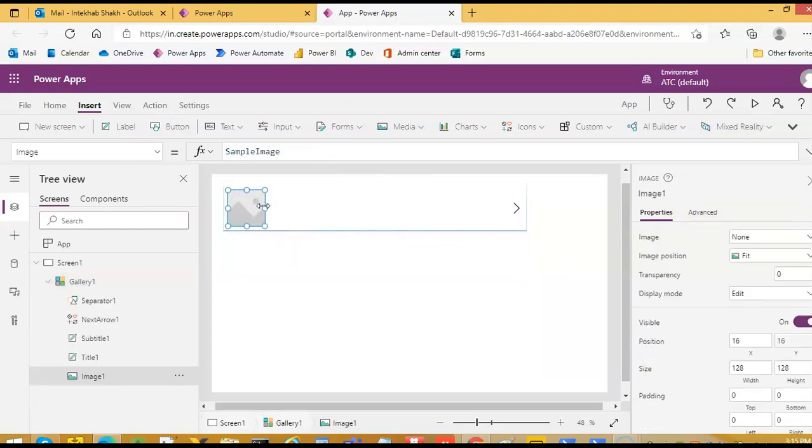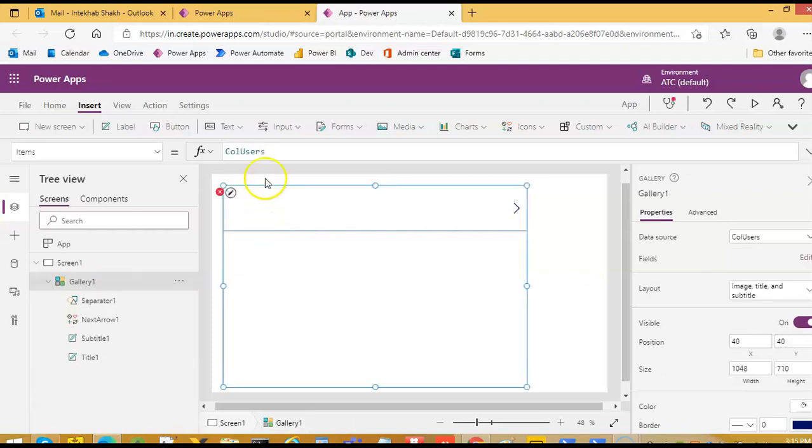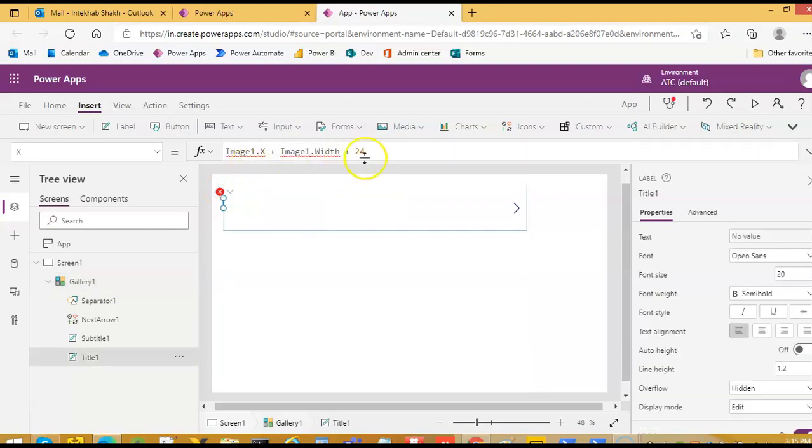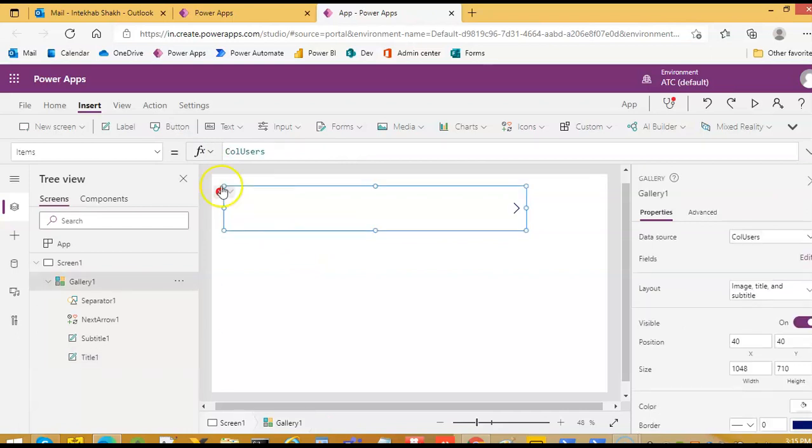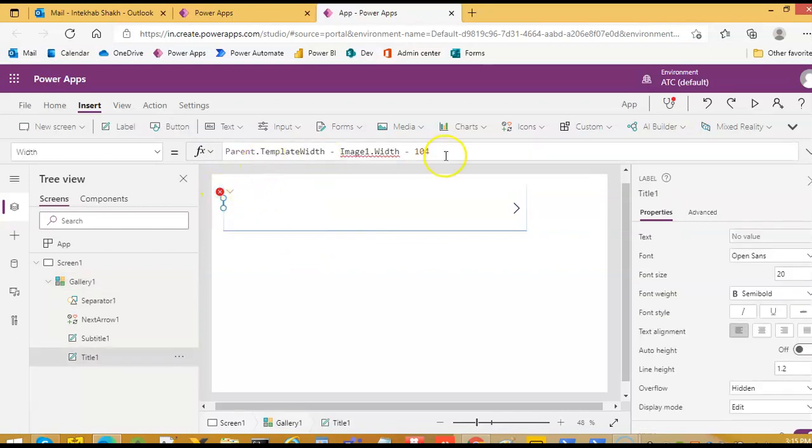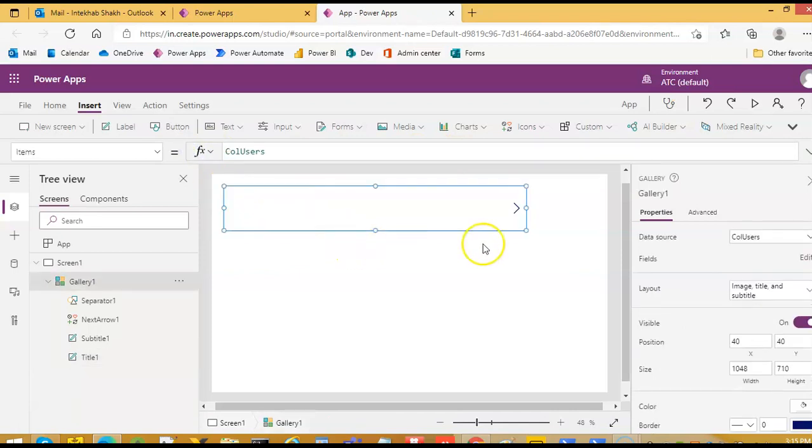So we don't need this, and any error here, we will make the X as 0. Anything else here, let's make this also 0. So this is our gallery.